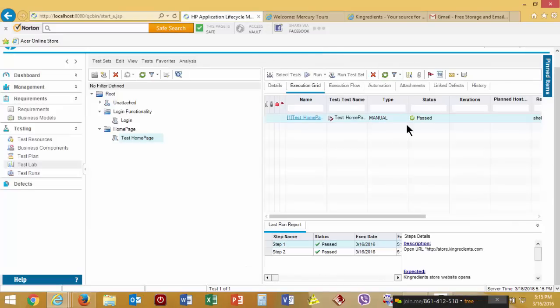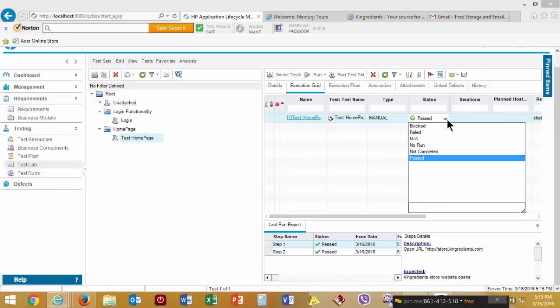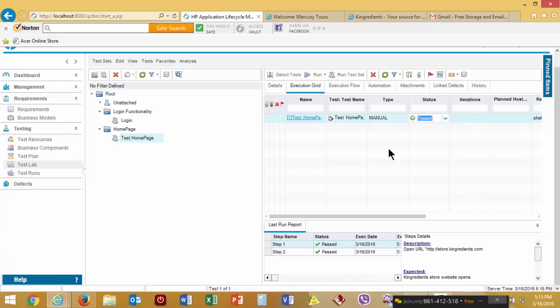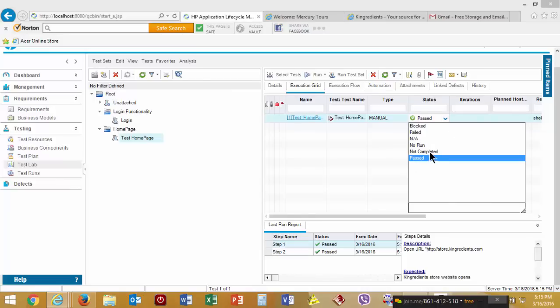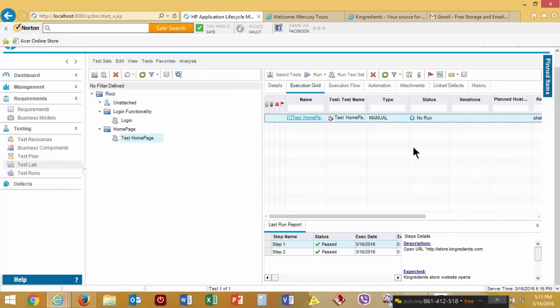See, now here the status automatically came as passed. I didn't have to come here and say passed. Now for whatever reason, if sometimes you want to change this, you can, by clicking the drop down box and changing it. Right now it's passed. Let's say for some reason I want to change it. Let's say I will say no run for whatever reason. Then the status has changed. And of course I can manually change it back to passed also from here. That's just an option I'm showing you. Ideally you do it from the test case itself.